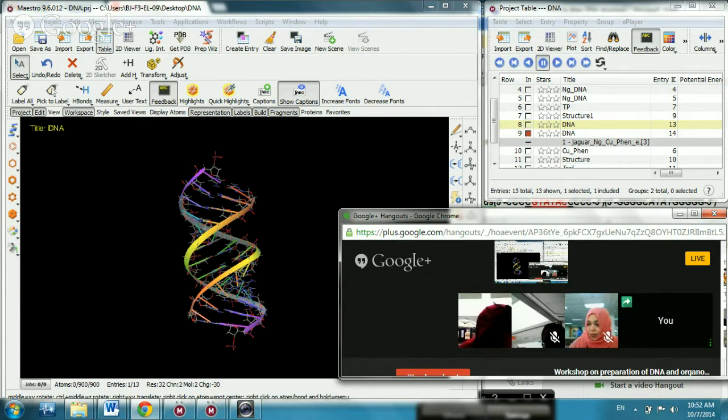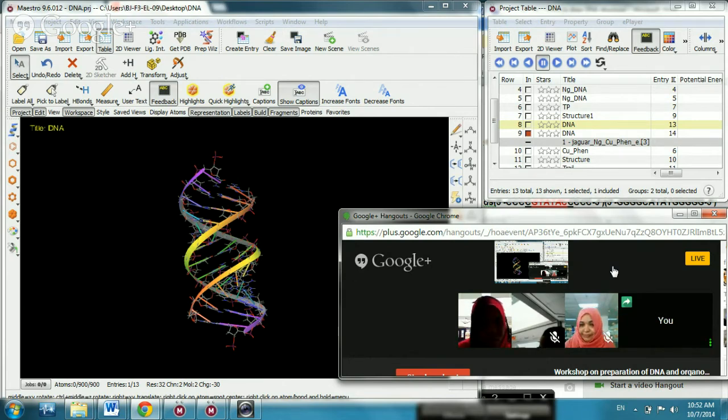But in this case, it is what? It is DNA, right? So we know the drug molecule never goes and binds to each and every part of the DNA or each and every part of the target. So first we need to identify the binding site and we assign the binding site surrounding that area, so that during docking the molecules can go and bind to that particular site.